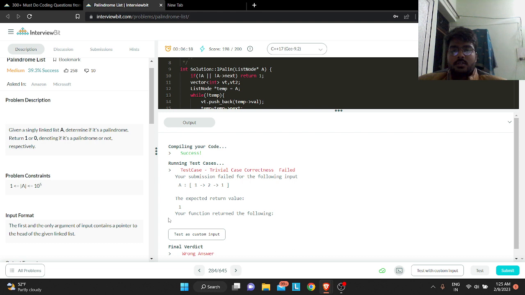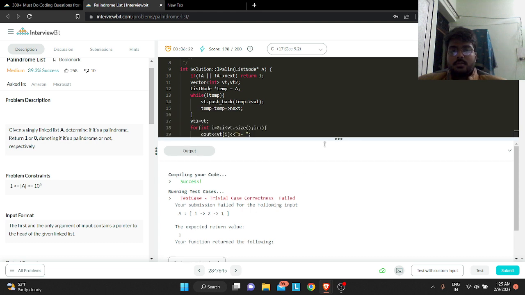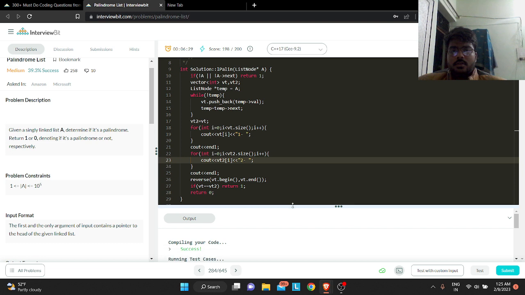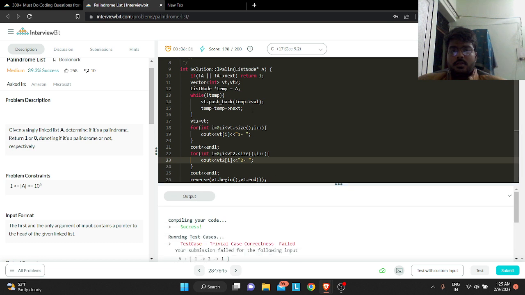My function is returning nothing. Nothing. How is it possible? I'm returning on every step despite returning in the while loop.